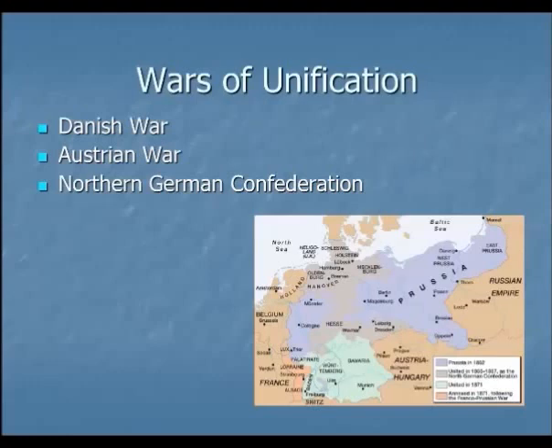First, they attack the country of Denmark in the Danish War over two principalities in the north, and you can see on this map, Schleswig and Holstein. There were Germans living there. And where should Germans be living? Well, in Germany, not in Denmark. Danish people live in Denmark. So Austria and Prussia both fought Denmark, and it was very lopsided. And Schleswig and Holstein were broken away from Denmark, and then control was given over to Austria-Hungary and Prussia.